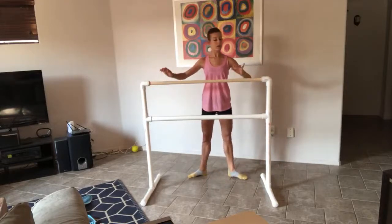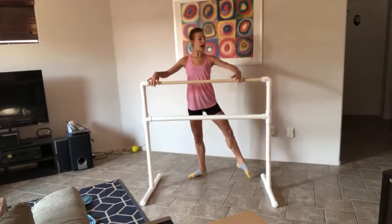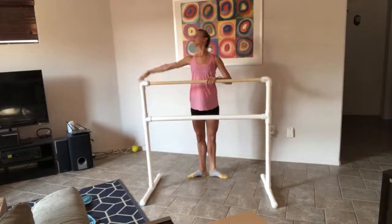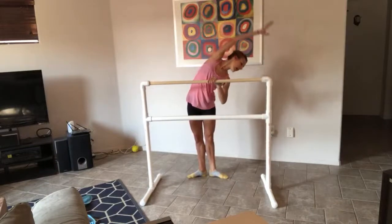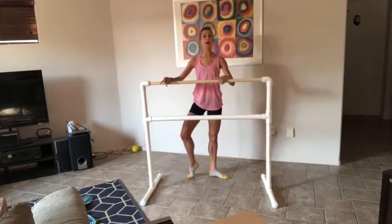Tendu, lower straight, push to close. Repeat, and plie. Port de bras side, and carve out the lower bones. And other side.